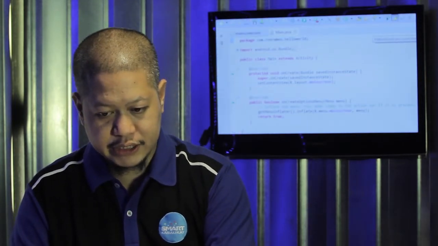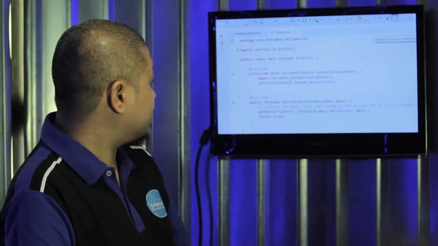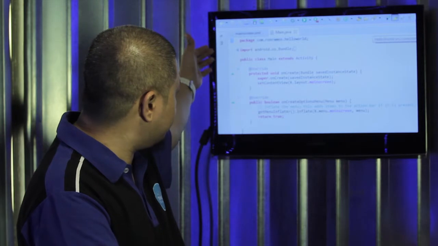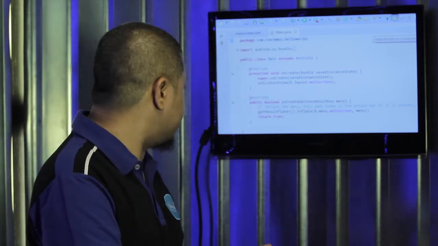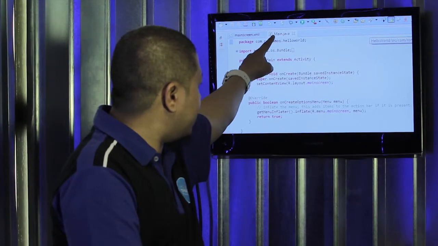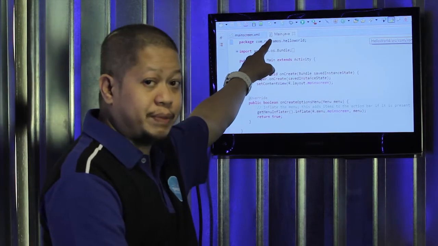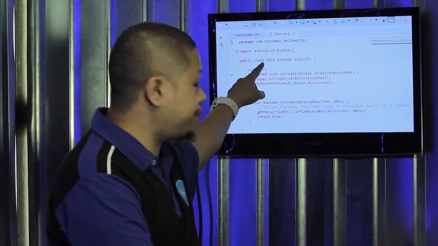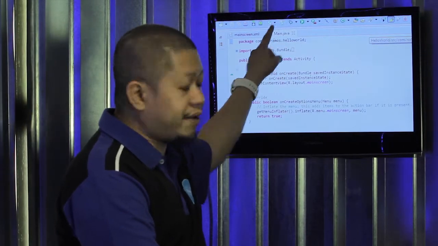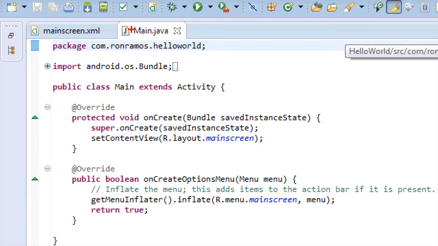Your activity is nothing more than a Java class file. Similar to all other Java classes, it has package information, import statements, and the class itself. So if we look at this, it's a Java class. It's called main. And if we remember Java, the file name, main.java, is capitalized because this is the same as our class name. We have our class name, we have our file name.